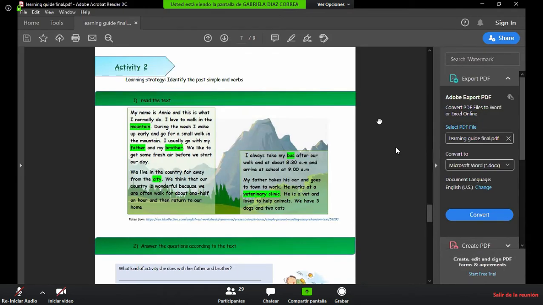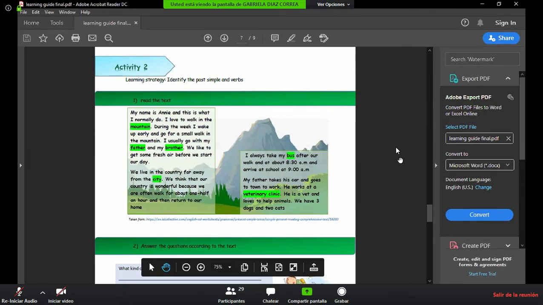Okay, comments from the audience. So please, Camilo Castillo, tell me your comments. Well, I actually like the layout of the learning guide. It's simple. The fact that they use a lot of images is pretty good. I really like it, even though they don't have the evaluation, the assessment.